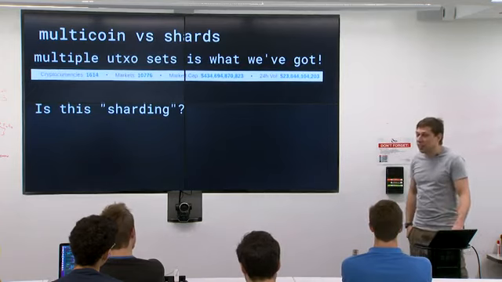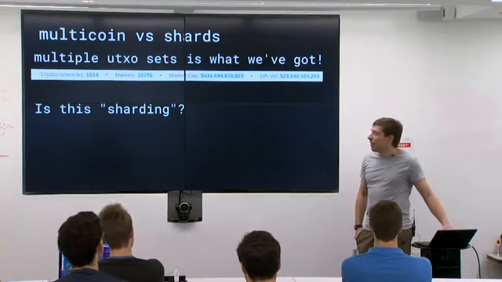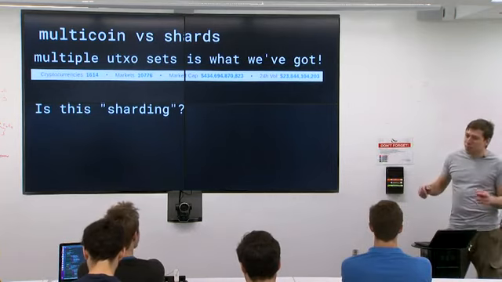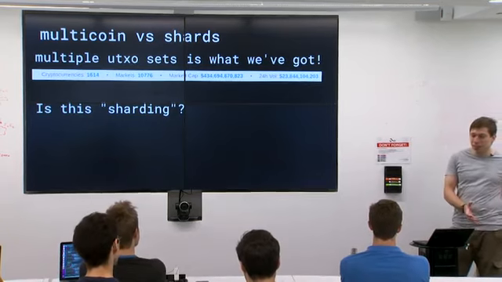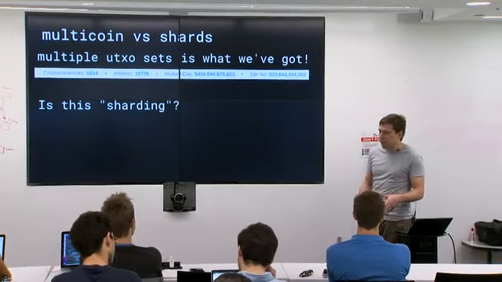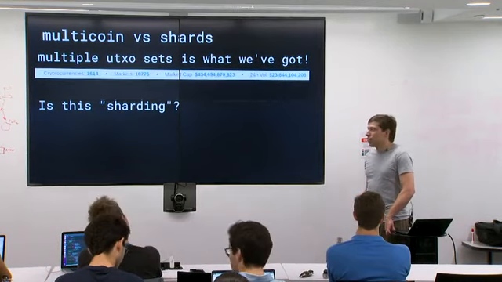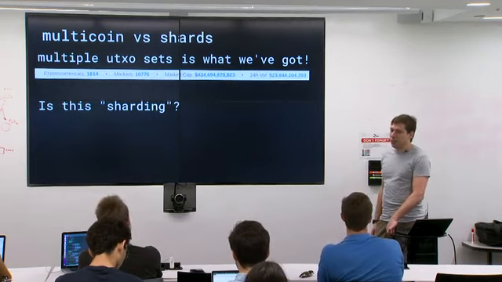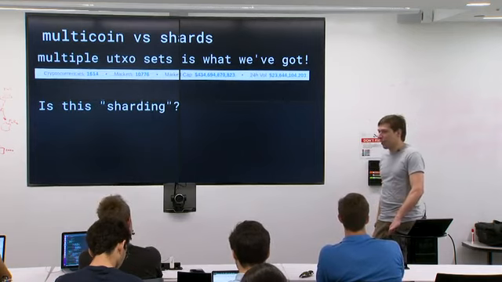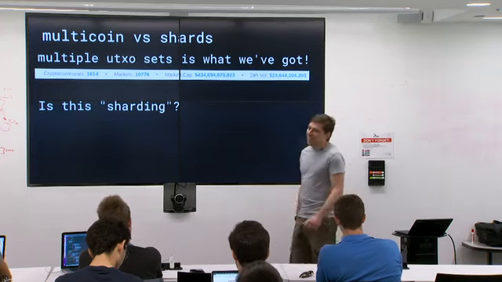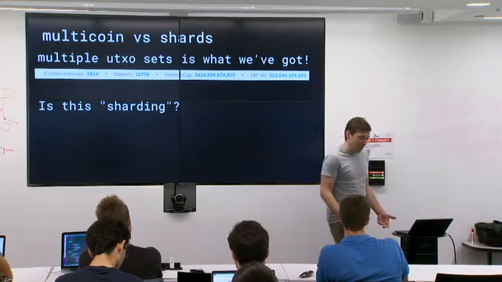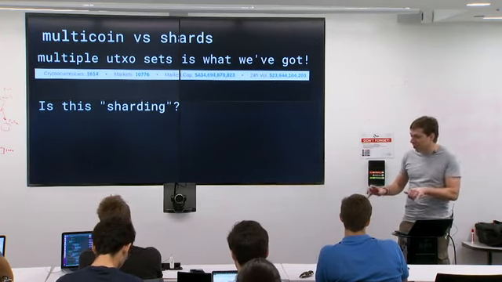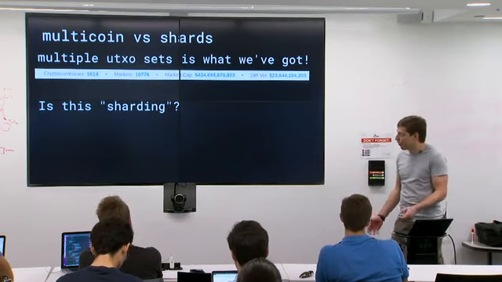Right. So in the case of like ERC20 or ERC721, it actually is worse because now you've got multiple UTXO sets all being managed by a single UTXO set. So if you want to keep track of, I don't know, what's an ERC20 token? If you want to keep track of how many Pied Piper coins there are, you need to download the entire Ethereum blockchain. So that's sort of the opposite of sharding, in that now any single UTXO set you want to keep track of, you need to keep track of all of them.